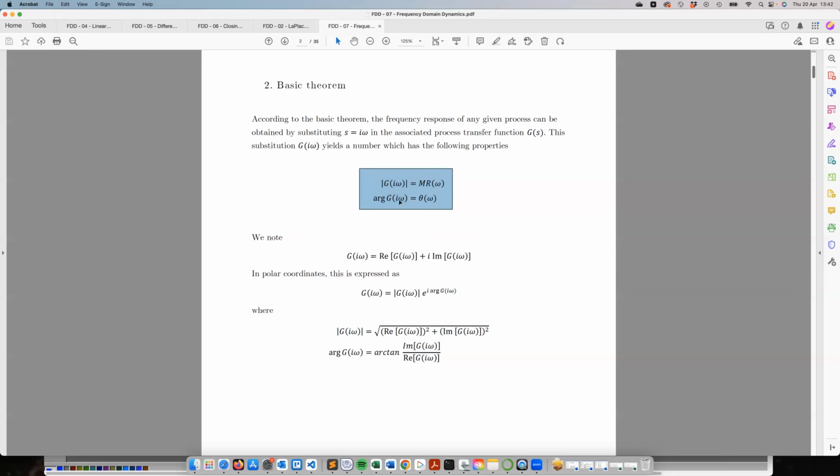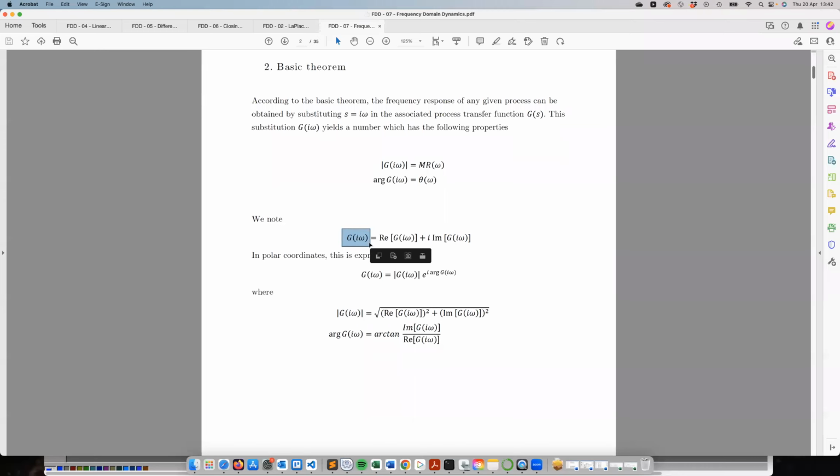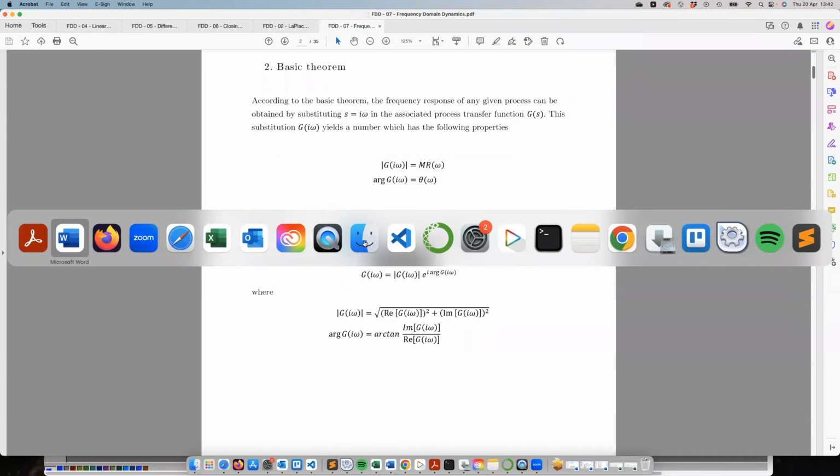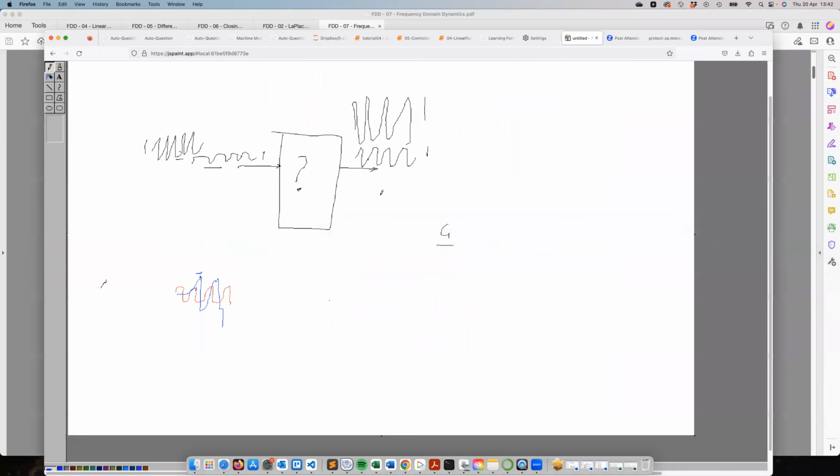Okay, so as we said here, we can break g. Let's forget this result for now. Let's just think about g of I omega. So for whatever reason, we've chosen s equals I omega. So s is a pure imaginary number, and it's changing with omega. So omega can go from 0 to infinity. So basically our s values, let's just sketch this a bit.